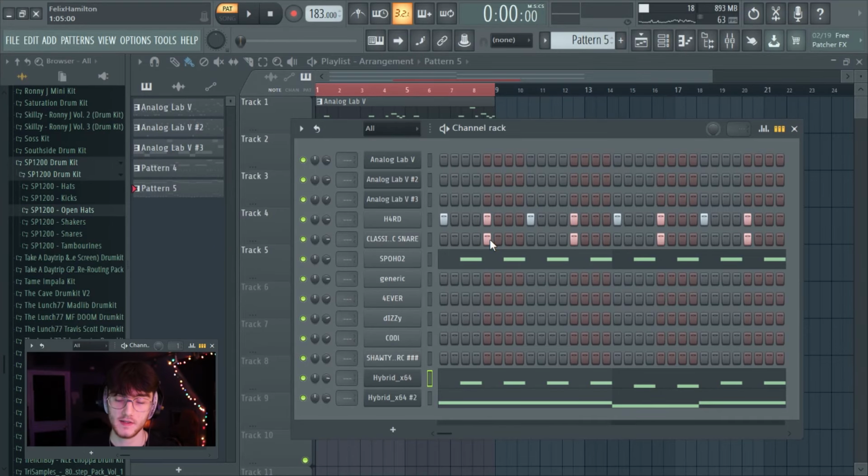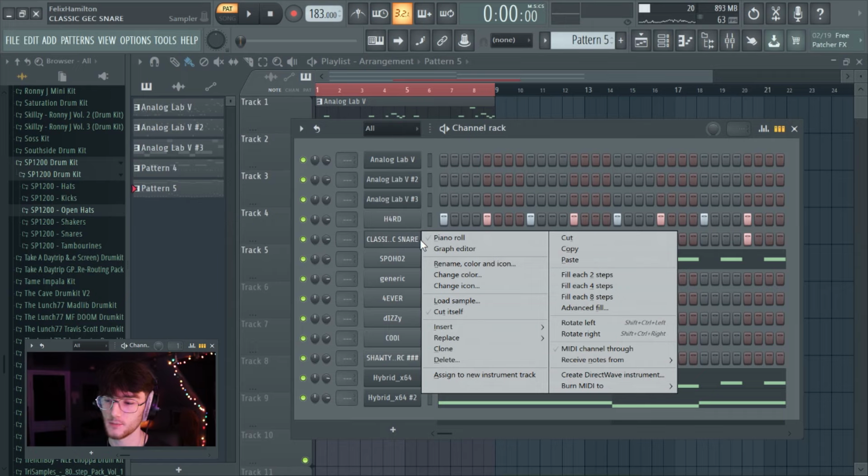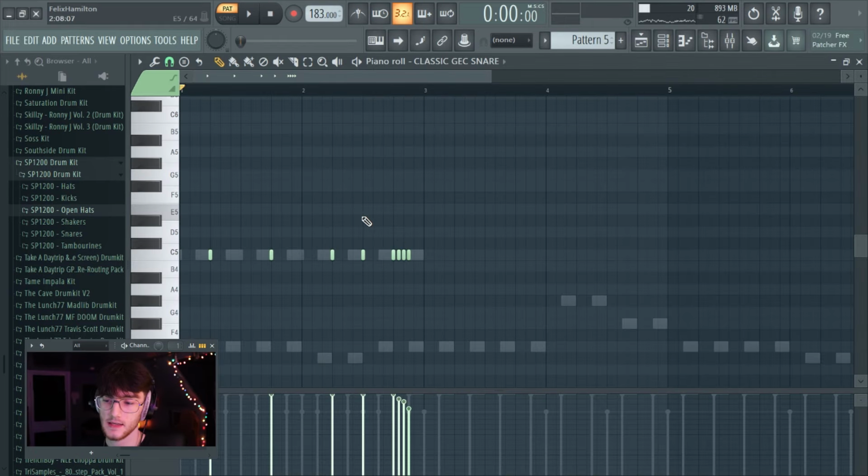So now pretty much we have this section completed. It sounds like this. And of course we're going to have the lead over top of this too. But the last thing I want to do is just add a little bit of a crazy snare roll, just something like this. And then probably right there, I'll have the other drums drop in.